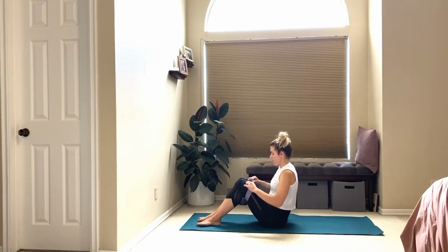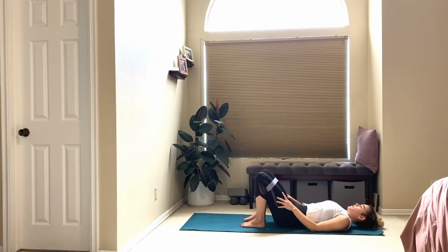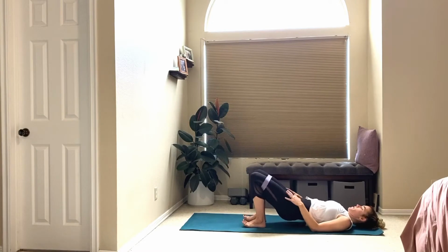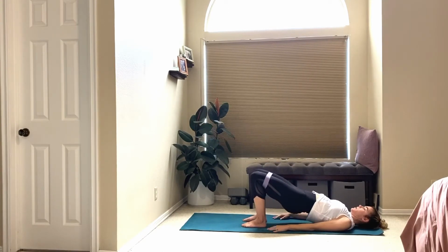We're going to take this onto our backs. This is going to move pretty quick, yeah? So keep the band above your knees. Lie down, press your heels into the floor, and lift your hips up. We're going to start with the left leg lifting and the right foot is grounded. So right leg is where you're going to feel this the most.